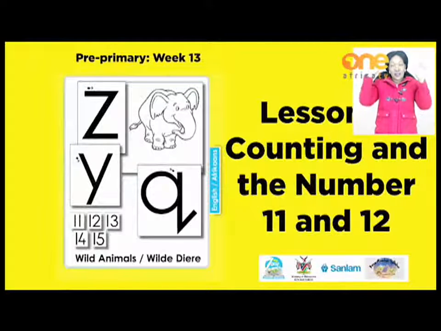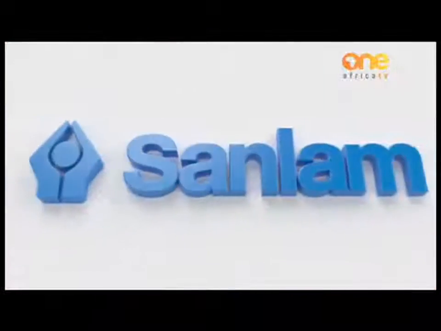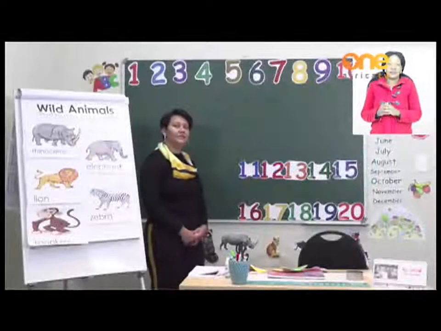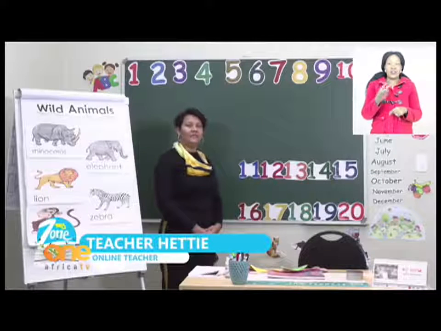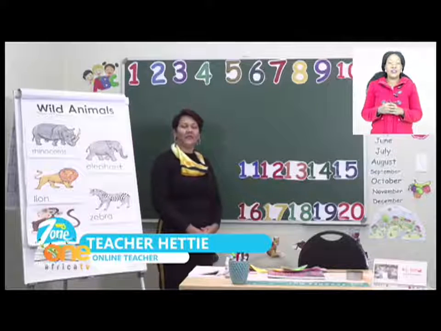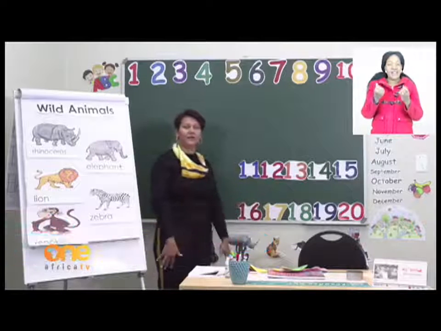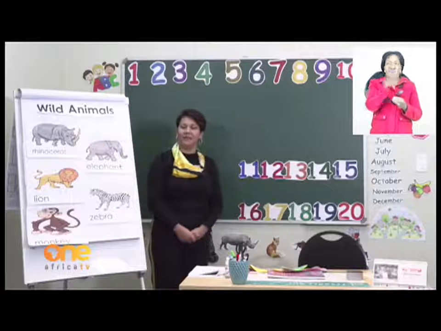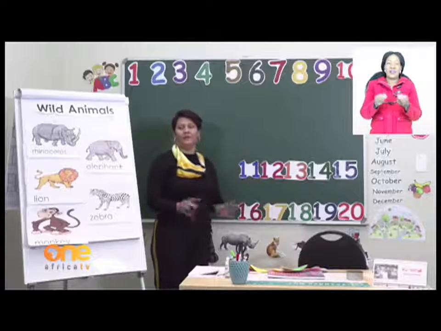Our lesson for today is counting and all about numbers. So let's do some counting today. I know you can remember from all your previous lessons how nice it is to count. We say we have 10 fingers, we have 10 toes, and there's numbers all around us. Things come in pairs, things come alone, and numbers are just everywhere where we look.